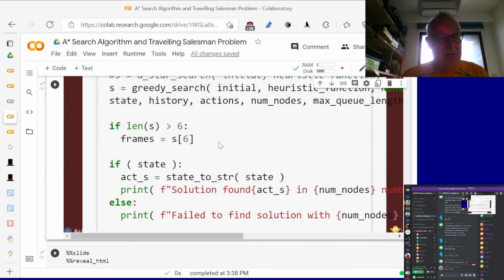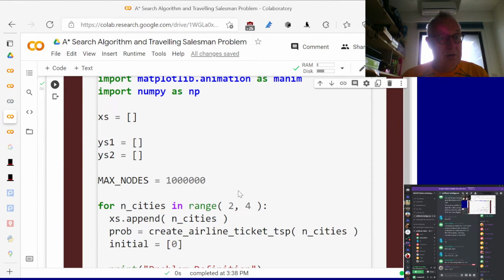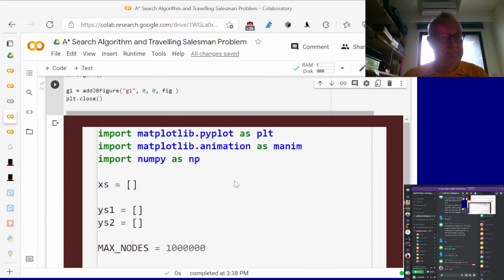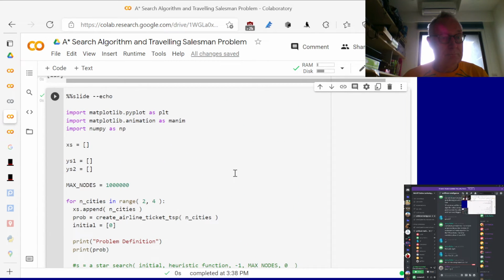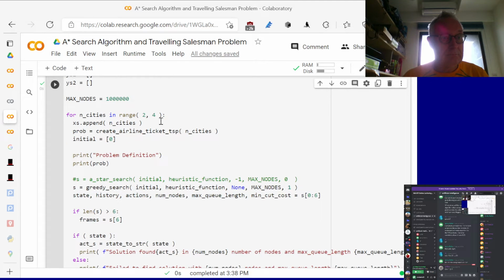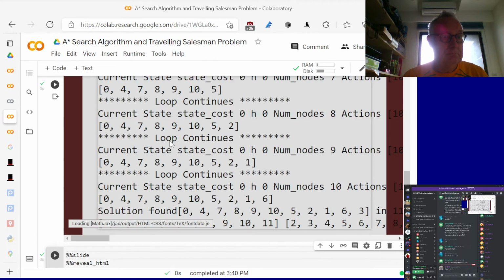So then let's try this out to, before we ran it up to 12. So then we calculate that.